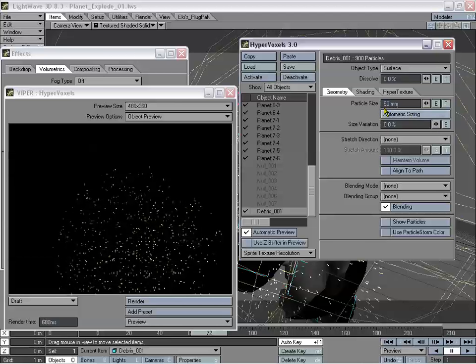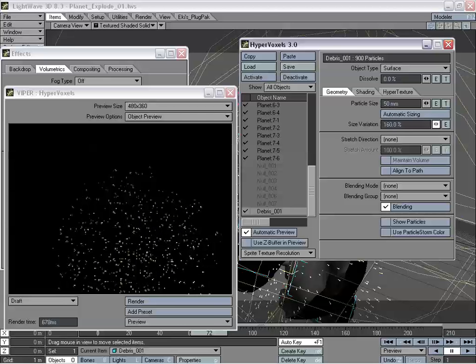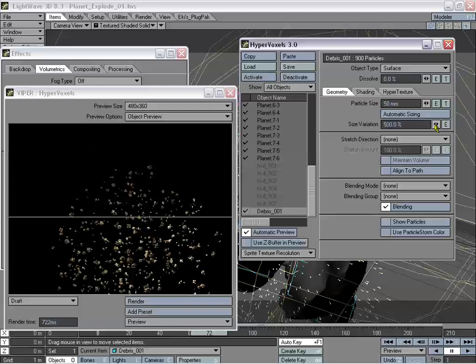Size variation, so we're going to change our particle size right here to 50 millimeters, it looks best. And we want to change our size variation so that we don't have the same size rocks shooting out entirely from the object. And we can change that, actually, if we want, depending on how big of chunks we want shooting out, we can change it up to 500.